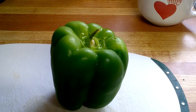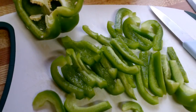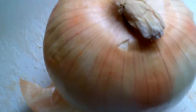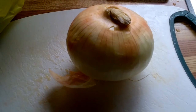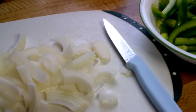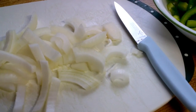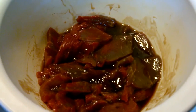I had a green bell pepper, which I washed and sliced into nice sized pieces. And I also had some of my onion left over from the meal that I had done before. So I decided that I would cut some of that up into pieces that would be a similar size as the green pepper and as the beef, so that everything looks nice in its presentation.